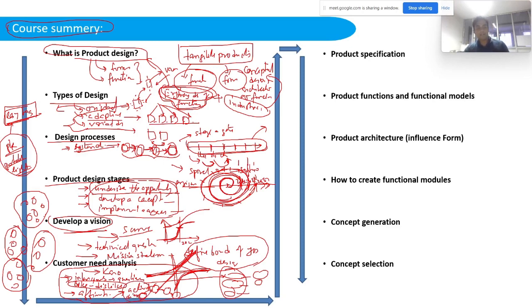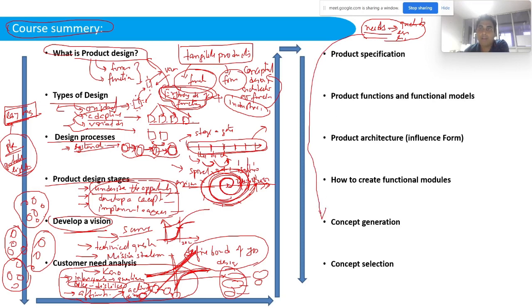After doing that, what we have is a set of needs. Now needs are very qualitative in nature, for example ease of use, lightweight. Several people do it one way. Many industrial designers who do not believe that going through an engineering design approach is beneficial go straight from needs, which are qualitative, to the concept generation phase.